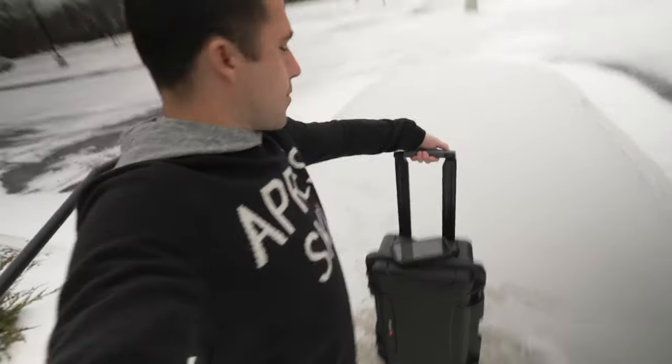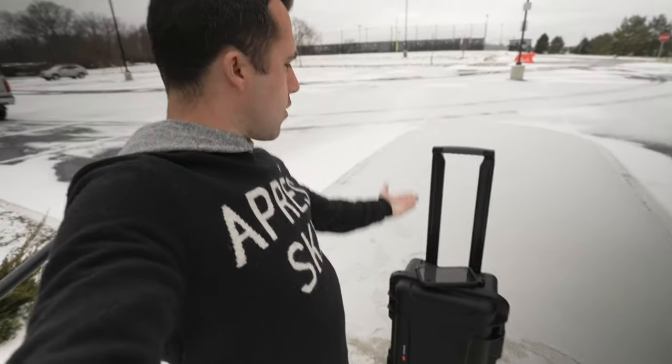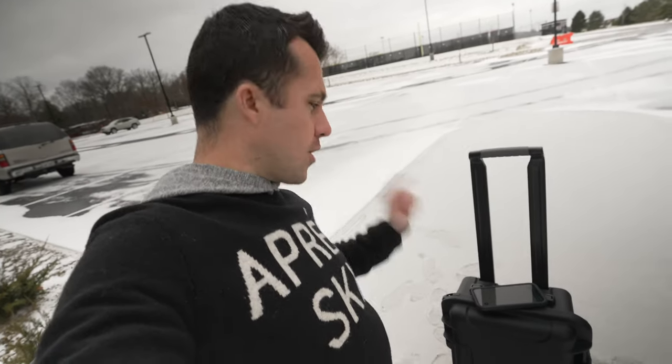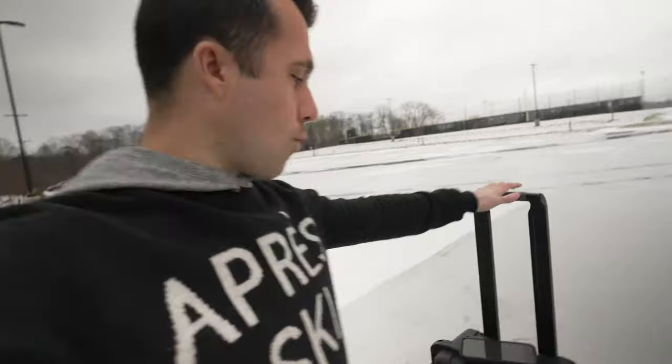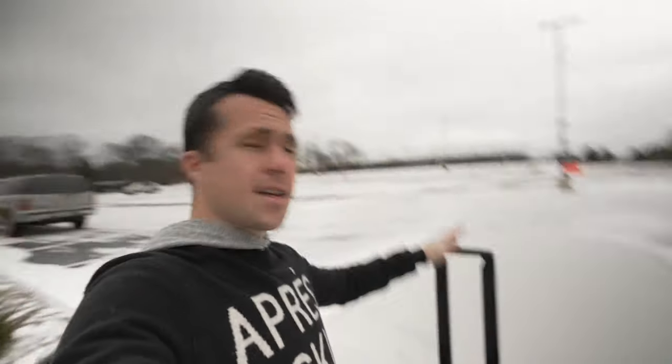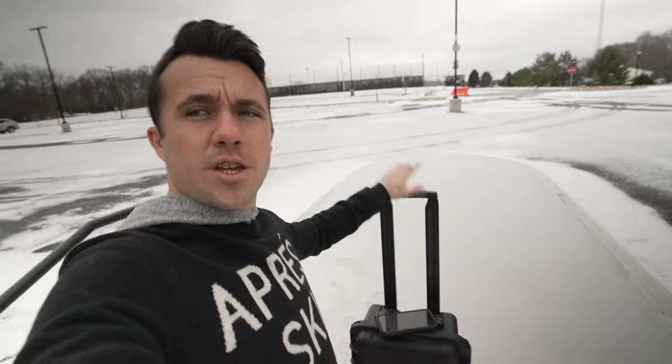One of the biggest pieces of praise that the Nanuk gets is its extendable handle. It is famous for going taller than the Pelican alternative. This way you can walk with it behind you and not have to walk with it to the side. The Pelicans are famous for actually flipping over or being knocked over because the handle is too short. You will not experience that with the Nanuk.